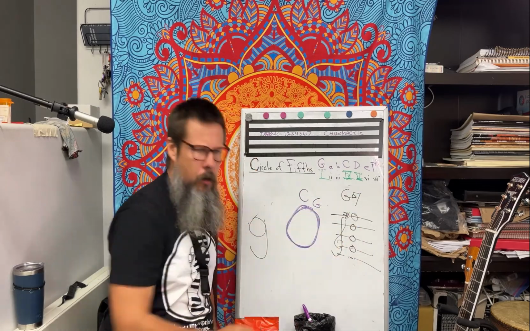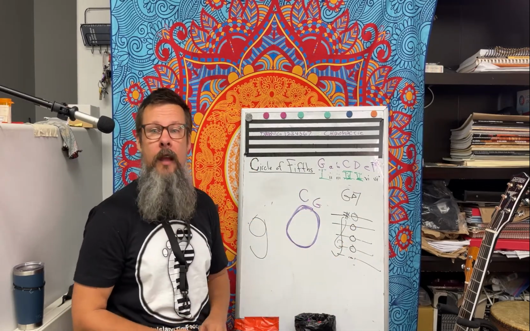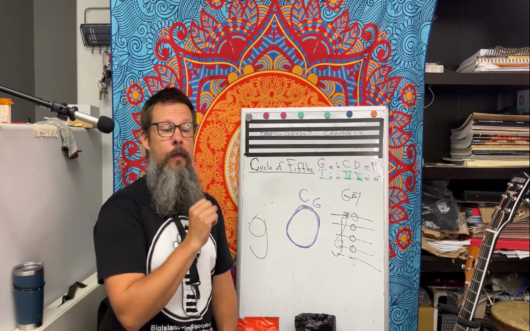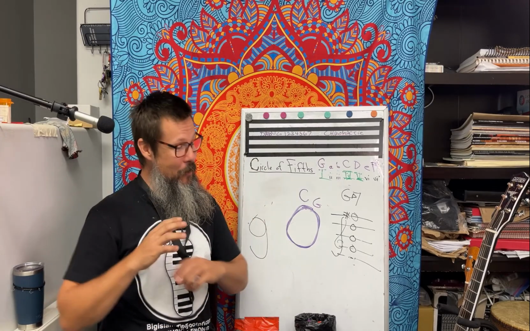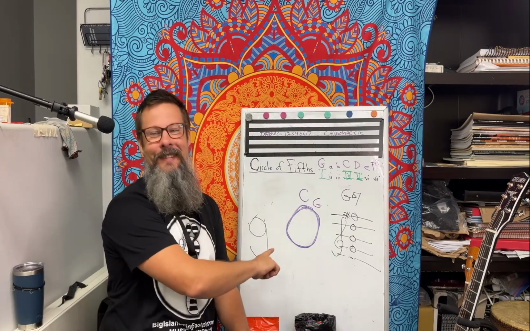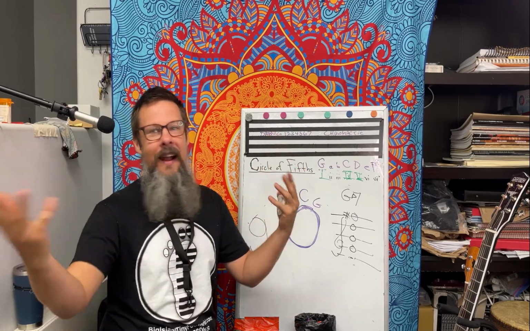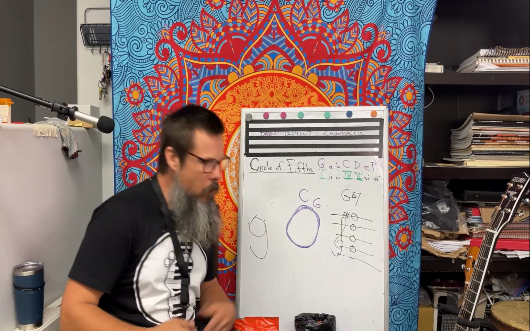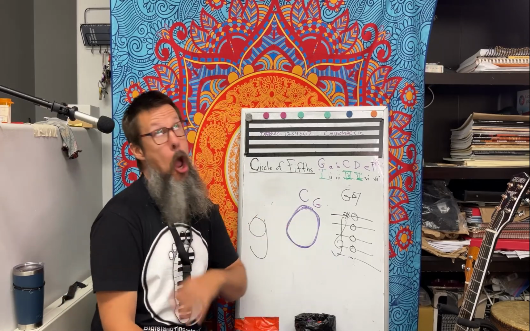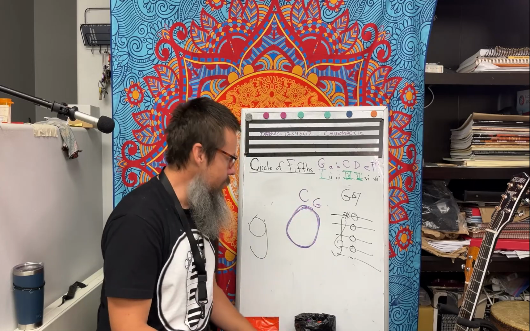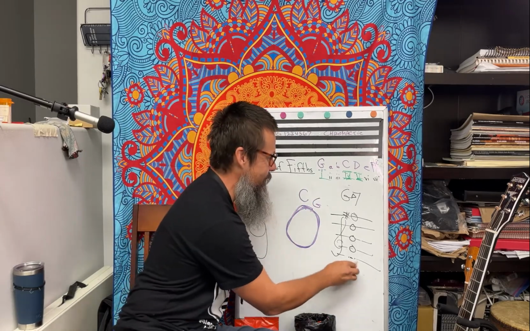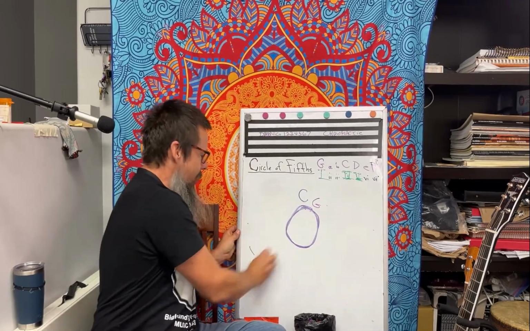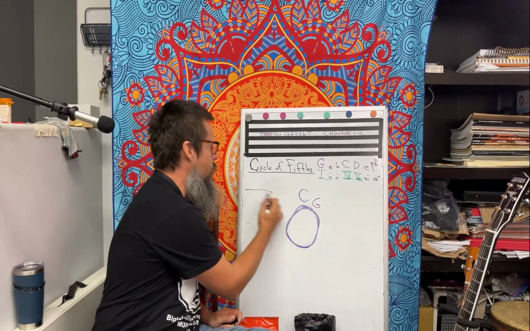I want to keep going with the circle of fifths here just so you could see it in its true representation. What I'm doing right now is something you should sit down with a pen and paper and do every day until you got it. When you do that and you got the circle of fifths, everything else opens up. I did not quite understand this until I learned multiple different ways. And also, go online. Don't just watch this. Go online and watch everybody's explanation of the circle of fifths. What you'll find out, there are generalities. There are things that are right. There are things that are wrong. Such is life.